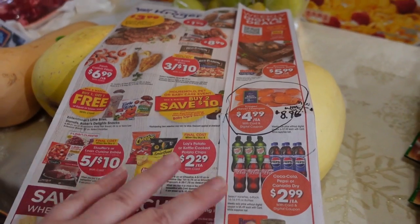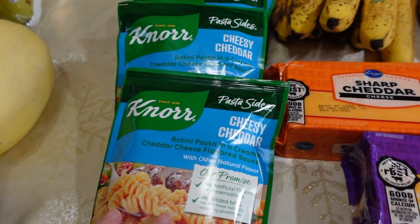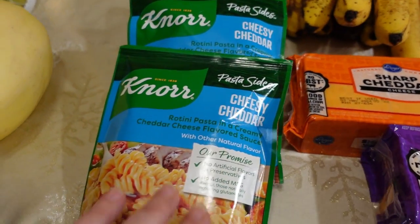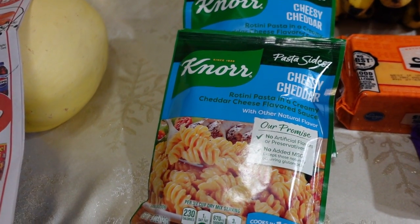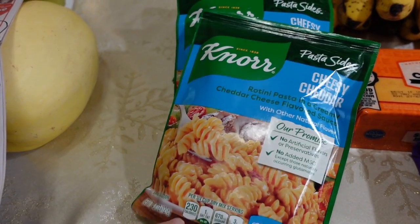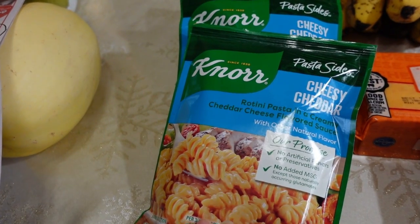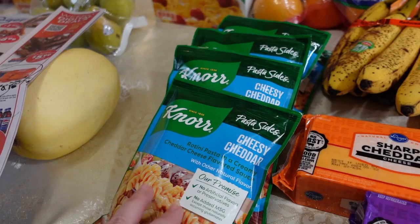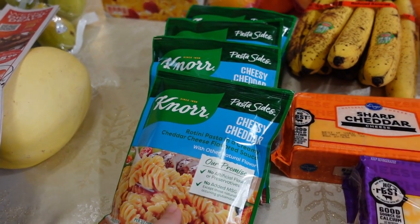Again, not in this ad anywhere that I could find, but a digital coupon deal, so there is a limit of 5. So of course, you know, I got the limit of 5. This is a variety we've not ever tried, but I thought we'd keep it on hand for 99 cents each. Dollar Tree is selling these for $1.25 a packet. So even the Dollar Tree price was better than the Walmart price. But be sure to double check online to see if you have this good deal as well.